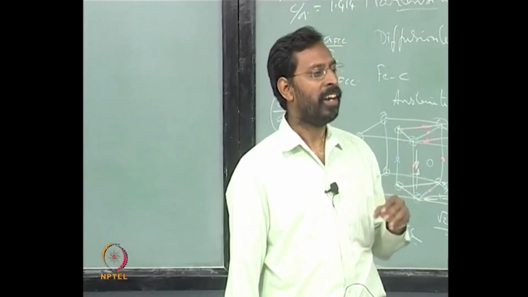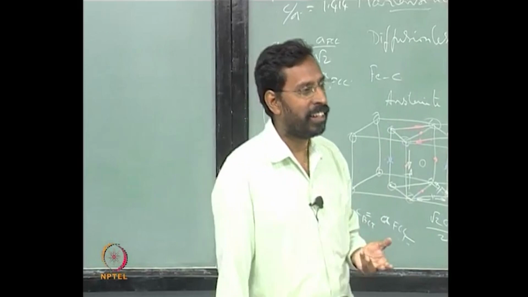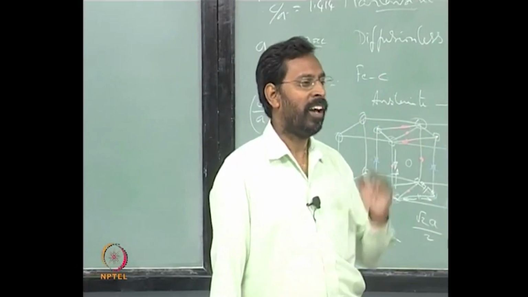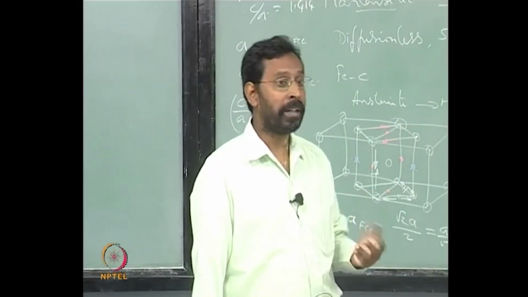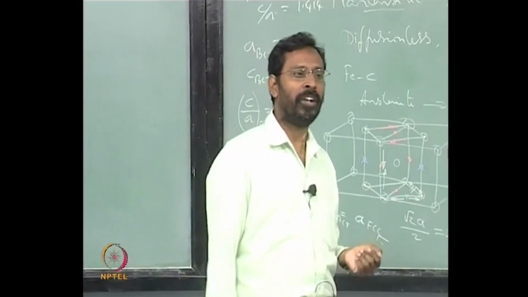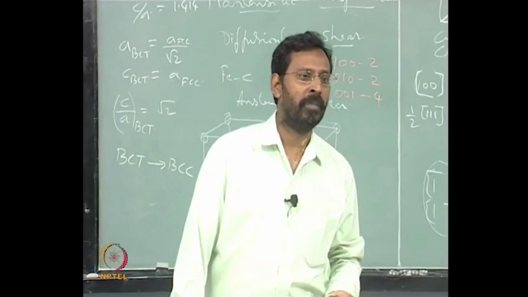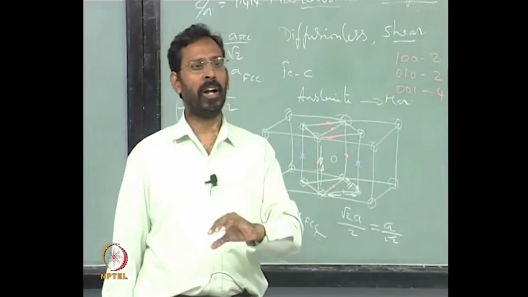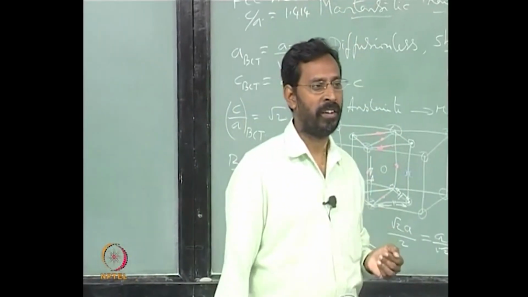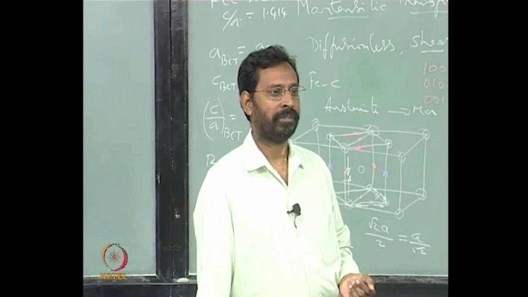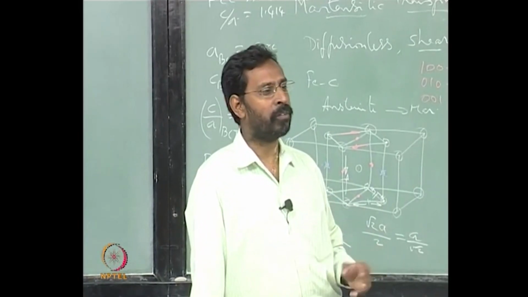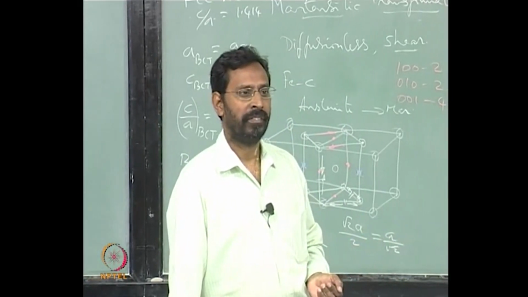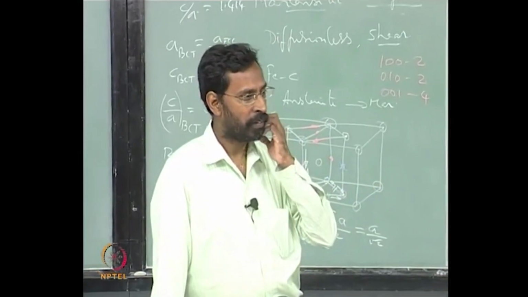It is the magnetic transitions in iron which make this happen: BCC to FCC, and FCC again going to BCC. But there are structures where, for example, cobalt is HCP at room temperature and becomes FCC at high temperature. There are also examples where HCP at low temperature becomes BCC at high temperature. Titanium is an example. But there are also examples where it remains HCP up to the melting point: magnesium, zinc.